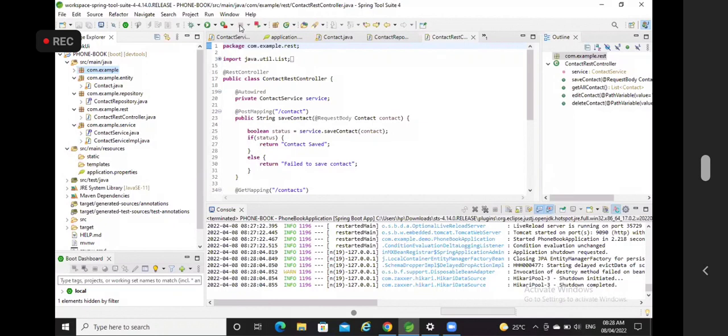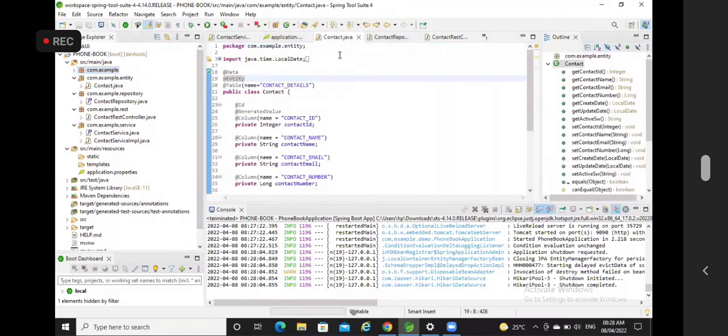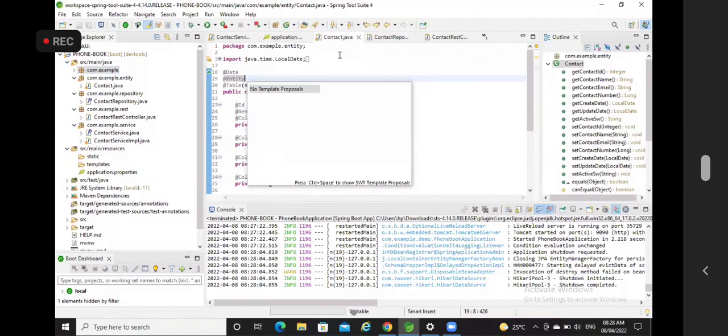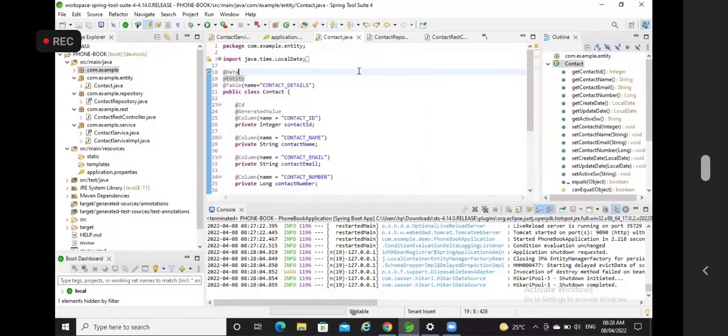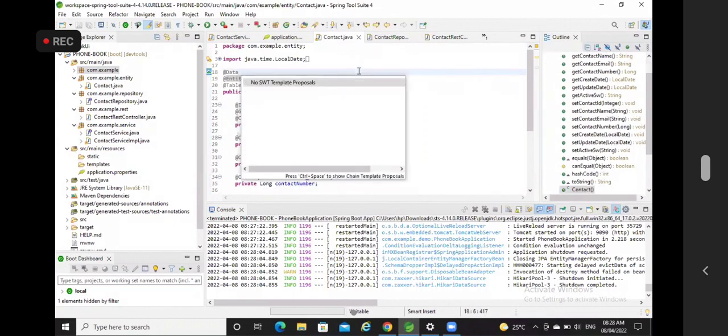Yeah, refresh your project. Go to Contact.java. There is some warning in the Contact. Do Ctrl+Shift+O. Press the shortcut, Ctrl+Shift+O.